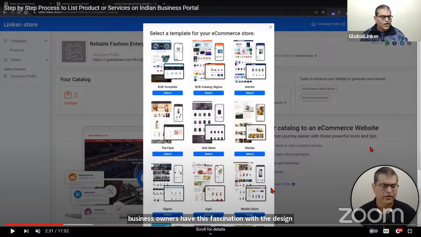And I'm not saying that it is wrong, or that you should not be looking at having a beautiful looking website. Absolutely not. But don't be over fascinated with it. What I'm intending to say is that I've seen people spending weeks just trying to find a suitable design theme for their digital catalog. Why am I saying that you should not get over fascinated with it? Because this is something that you'll be changing very soon, and that soon can be the next 3 months or 6 months, or at least once in a year.